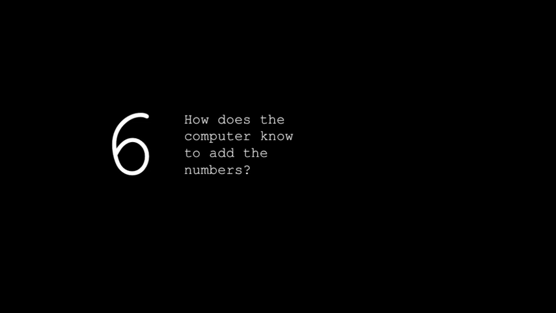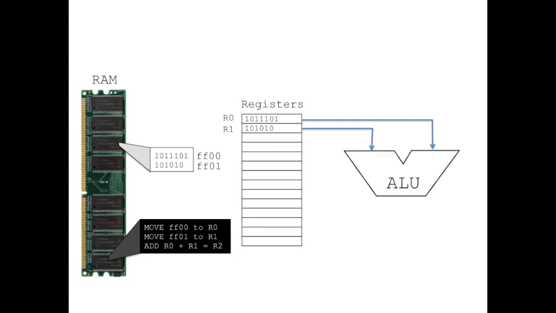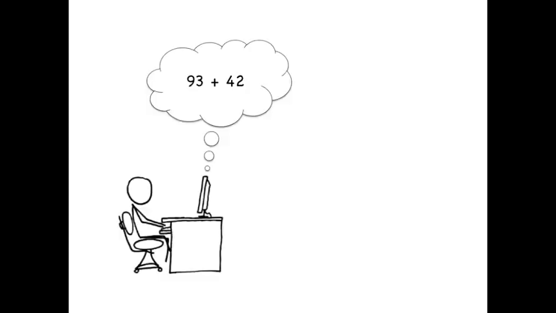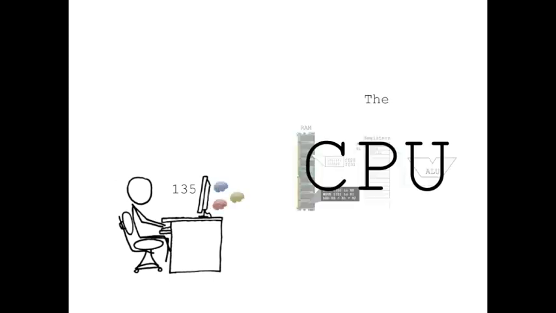Question 6. How would we tell the computer to add the numbers? If you said an add instruction, that's right. Remember, the computer can only do what we tell it to. So the next instruction we execute is adding R0 and R1 in our handy ALU. So it moves R0 and R1, adds the numbers, and then outputs it back into the registers. So now the computer has calculated 93 plus 42 and spits out 135. Wow, a lot happened just for one simple thing. And now, you know some of the brains behind the CPU.